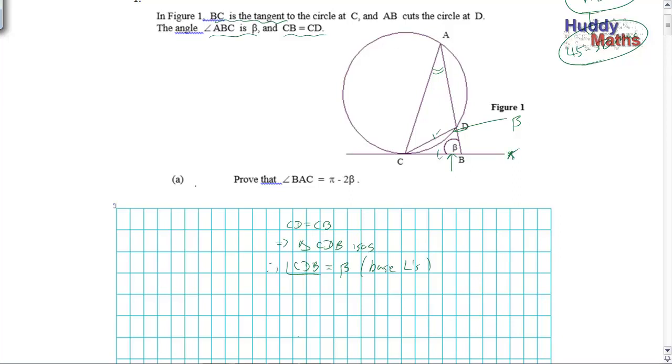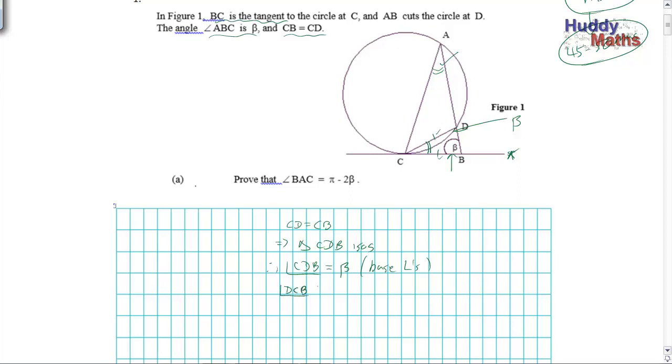Can we use that? See how it's quite commonsensical how you might go about this. What theorems do you know about a tangent? A single tangent. The angle between a tangent and a chord, that's that angle, equals the angle in the alternate segment. That's that one. So let's see if we can find angle DCB.